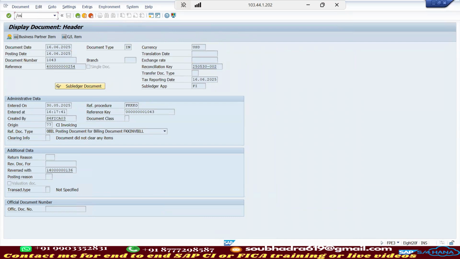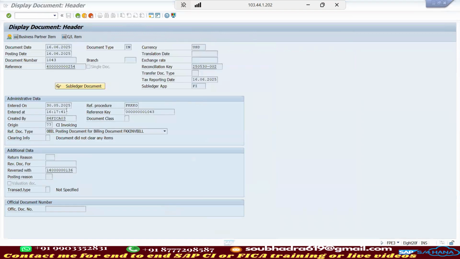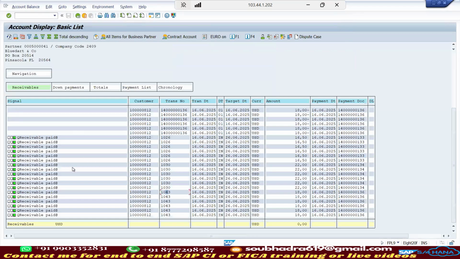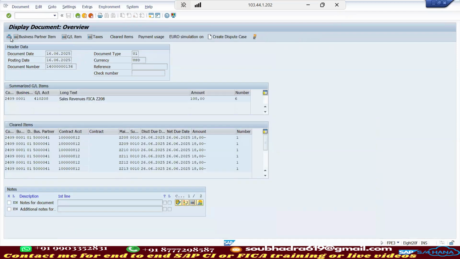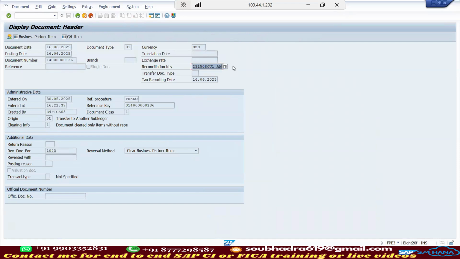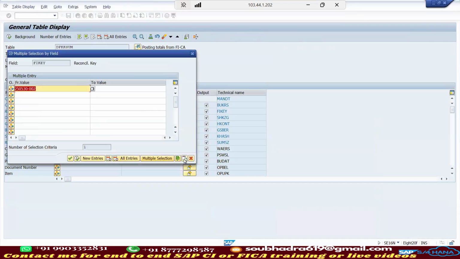So /o AC16N, DFKK sum. This is the recon key for the invoice. At the same time, if I want to see the recon key for the FPSL, this is the document, and the recon key is this. Now, if I check the summation of the recon key, the net balance will be zero.